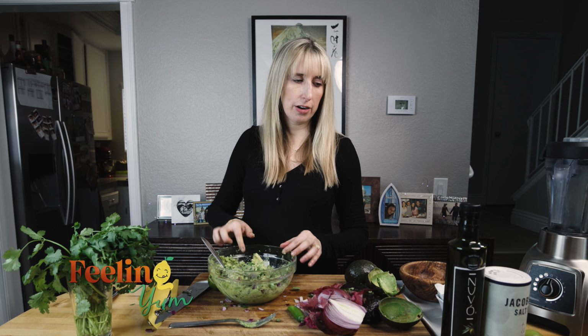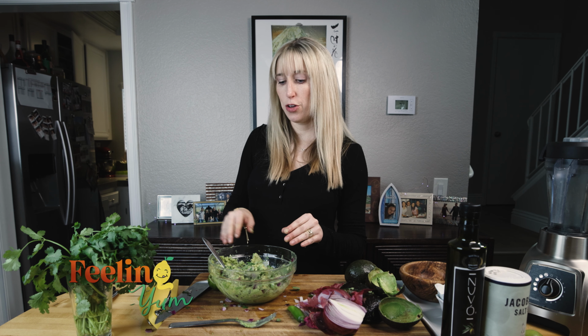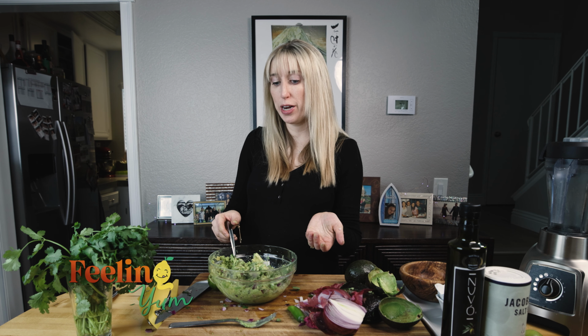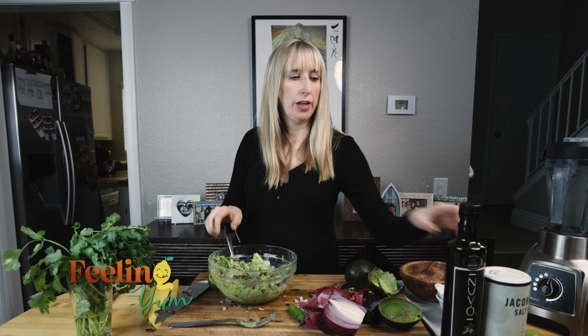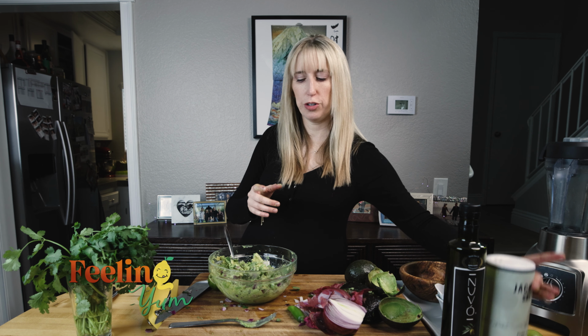Okay, so now we're going to add our salt. If you are going to serve this to your little one, under the age of 1, we don't want to use too much salt, or even if they're a year to a year and a half. It's a puree, so it's a great way to introduce avocado. But you can always put a little to the side for them in a bowl, and then we can add more salt if you're serving to adults.